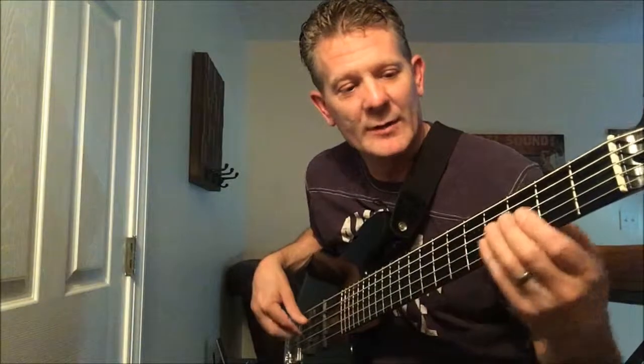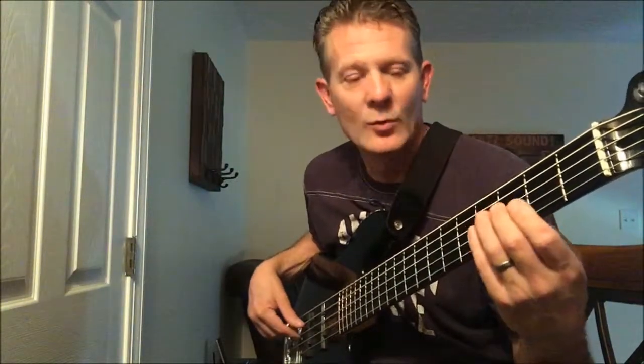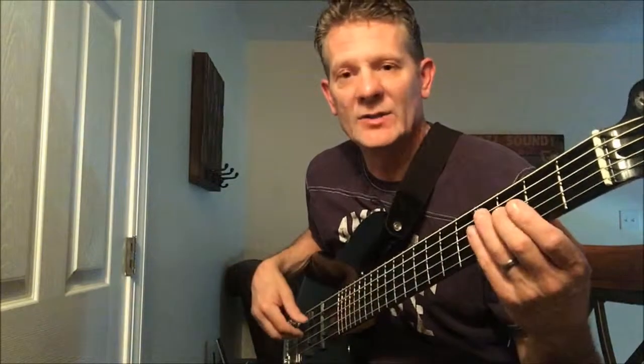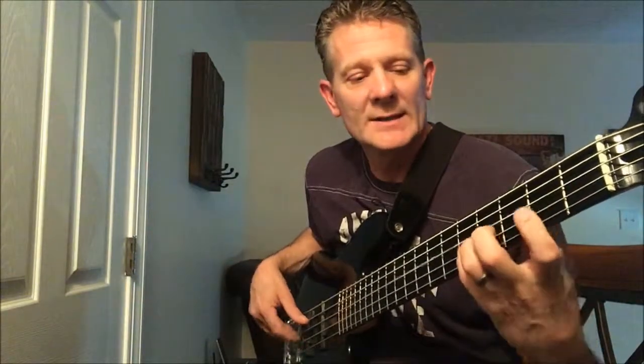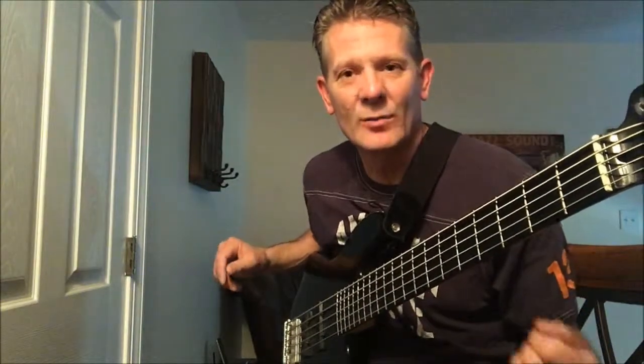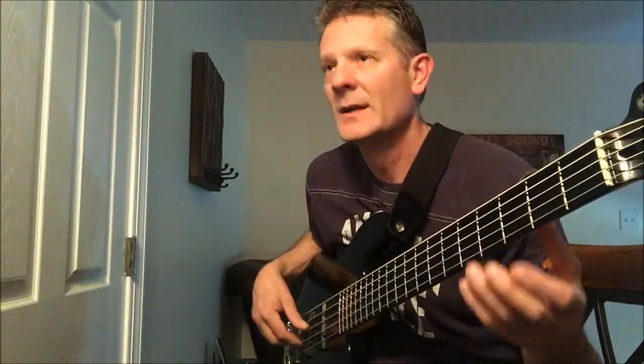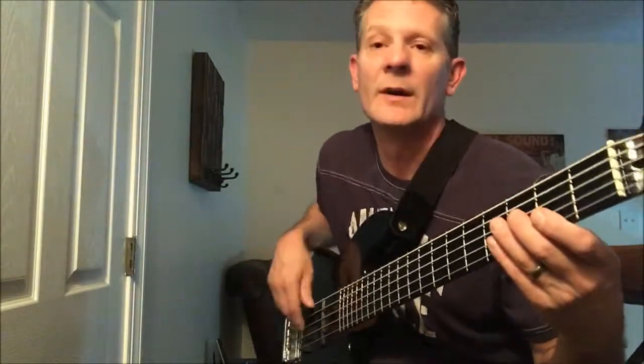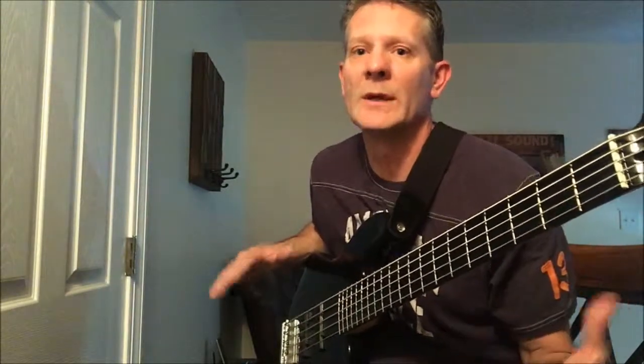If you can play a minor pentatonic, you can do a major pentatonic. Either way, whatever you want to do, just use those notes as target notes. Like I say, in music anything's possible. You just have to make sure it's in the right spot at the right time. You can play stuff that's out there, but if it's in the right spot at the right time, it's perfect. Sometimes it'll sound like it's off, like a wrong note. There is no wrong note, it's just the wrong timing for that note.